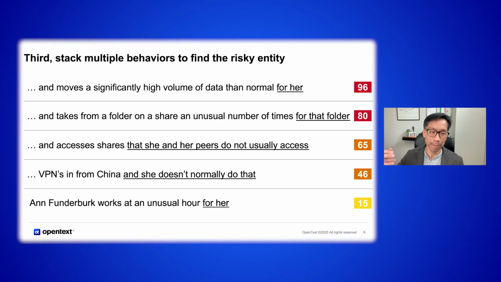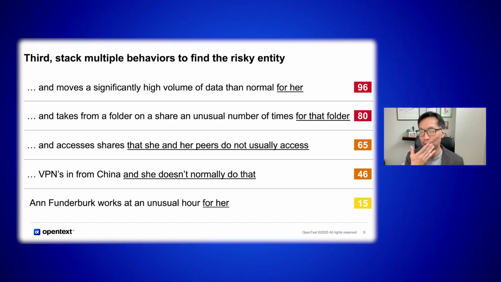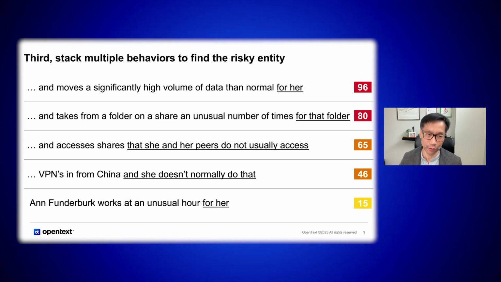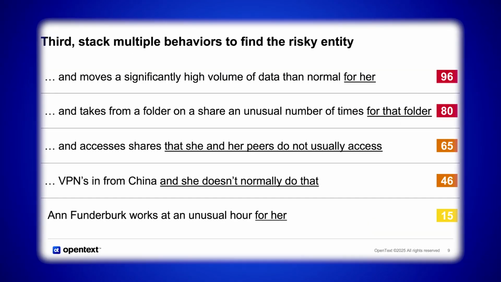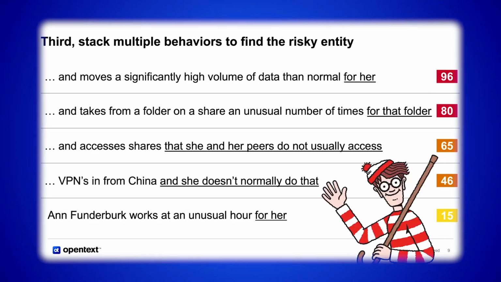So in other words, the more of these behaviors happen to the same thing, Anne Funderburk's account in this particular example, the less this starts to feel like a false positive, and the more this starts to feel like someone that's really important to investigate. And that's exactly what's happening here, right? So we have math that is looking for multiple behaviors and looking for things that coincide in the same time frame on the same entity, and that's how we can find Waldo. And that really is the secret.